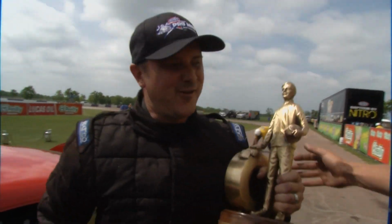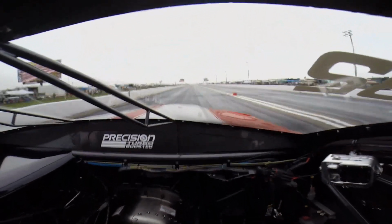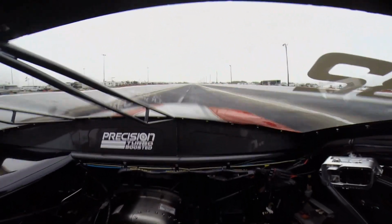You know, I'd rate the beginning of the season a 10, middle of the season maybe a 6 or 7. It fell to a 0 the last couple of races, and then we go out and qualify number 1 here at the last race. So I just say overall the year is probably a 6.